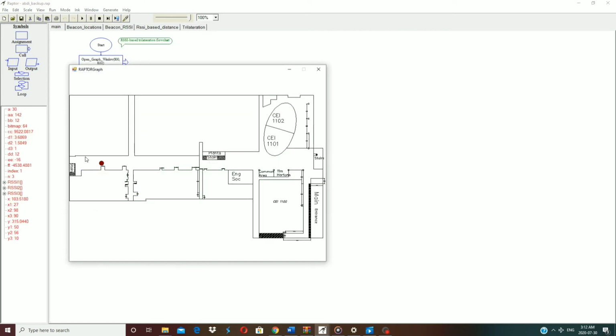So of course the target node is entering from the back entrance of the CAI. This is a map of the CAI.